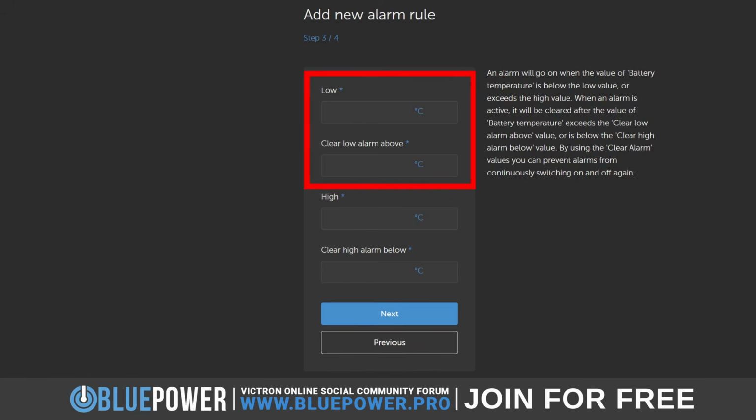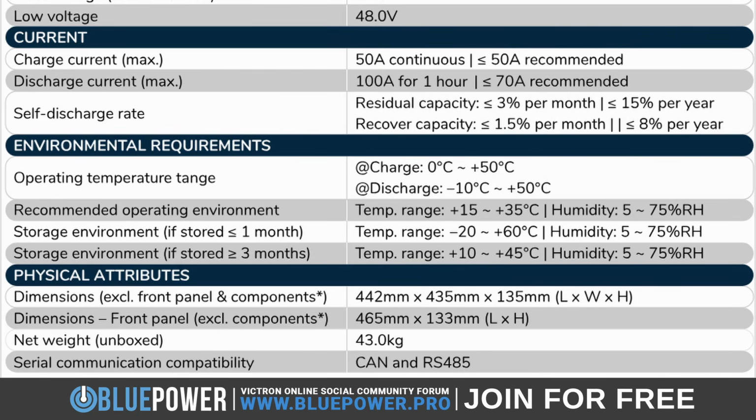This will be the temperature below which the alarm should be triggered, and will depend on your needs and preferences, but must also be within range of your battery spec sheet. For example, the lowest and safe operating temperature of my lithium phosphate battery is 15 degrees Celsius, or 59 degrees Fahrenheit. Technically, I could actually set it lower, up to a minimum of 0 degrees Celsius, or 32 degrees Fahrenheit, as stated by the recommended charge operational range.